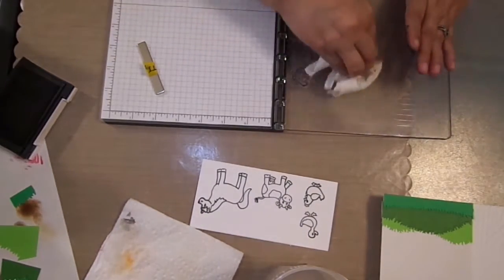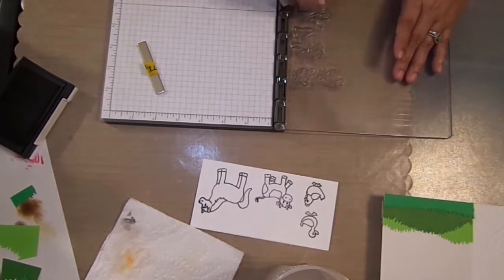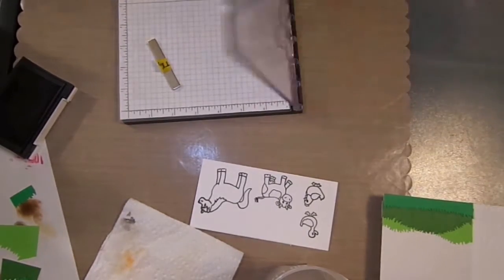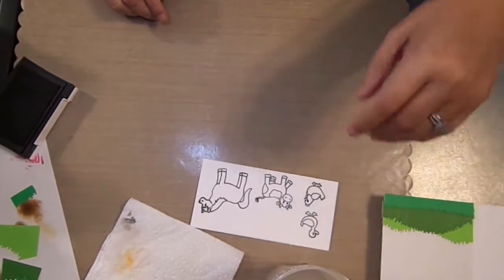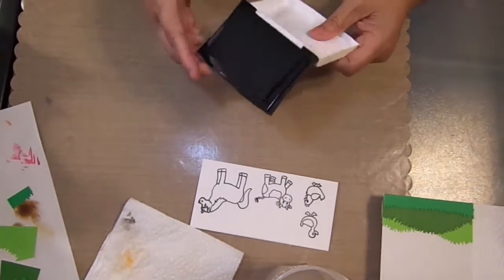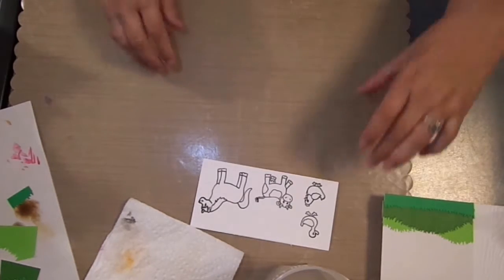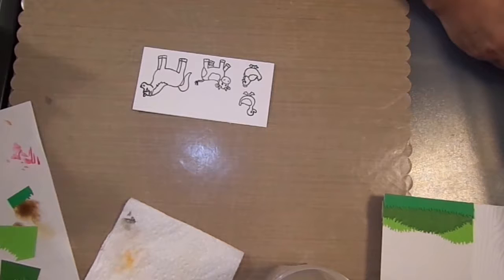Get my wipey. Do a quick little wipe through. Put this over to the side. I'll clean all this later. Close this back up. Close my pad. Okay, let me get back to my watercolors.